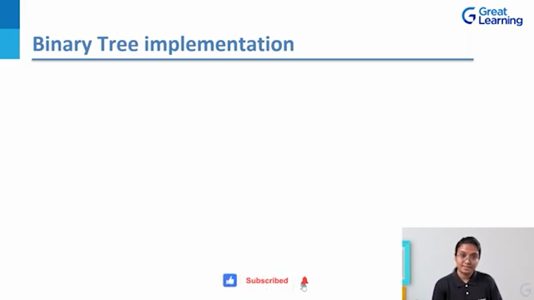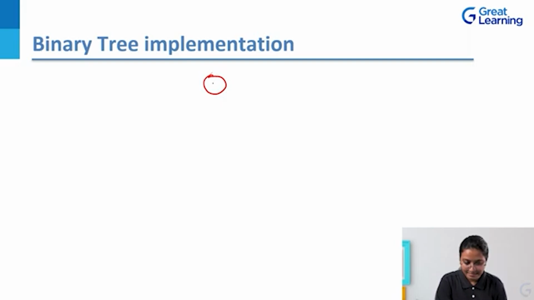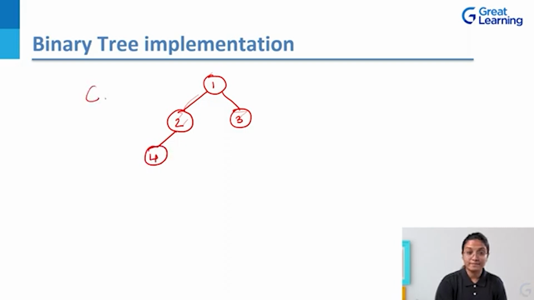First, we'll start with what a binary tree is. I'm taking a simple example, nothing related to coding, just a simple example. A binary tree should have at least one node and two different subnodes, which I call the left and right sides. It should have one data item. I'm putting 1 here, and it should also have a left child and a right child. So I'm putting 2 here, 3 here, and extending with 4. So we'll work with this simple example to understand how a binary tree works.